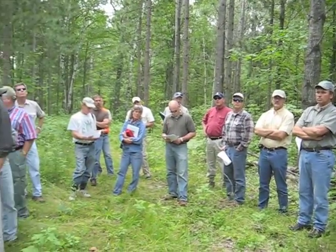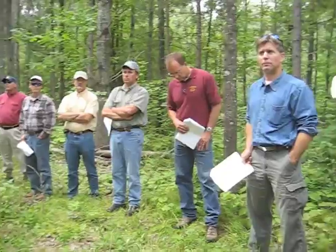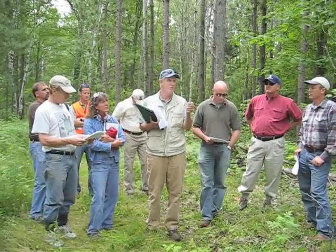One of the things we've tried to do is say, what are our objectives for the aspen thinning — whether it be on a certain site where we want to get conifer understory development, or where we have an objective to produce more saw logs. We can't thin all of the aspen we have, because a lot of it isn't accessible and a lot of it isn't going to respond that well. So we're trying to identify the sites we're really going to focus these intermediate aspen thins on. About six or seven years ago, we started an oak project to look at oak thinning, and we're going to look at one of those this afternoon.